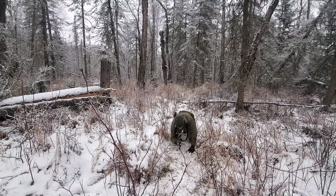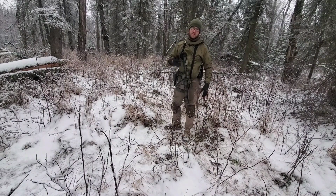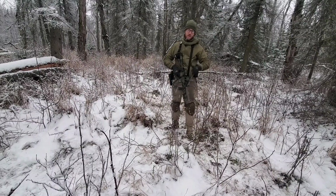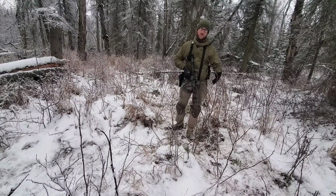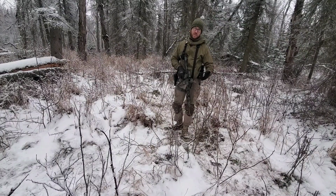All right, so you're in your prone position and you need to get up and rush. So you're gonna explode yourself up and right into your rush. You guys only need to see this point right here so you can see everything that goes on. So obviously you're gonna see me drop into a prone firing position and then explode back up into a rush forward. So again, it goes, I'm up, he sees me, I'm down. I'm up, he sees me, I'm down, and you continue that pattern until you get to where you need to be, okay? Hopefully this demonstrates what you guys need to see to start working on your own techniques.